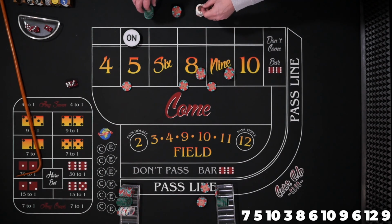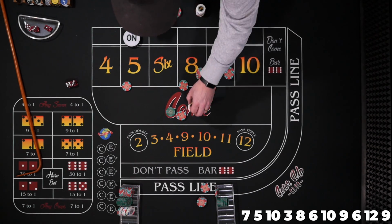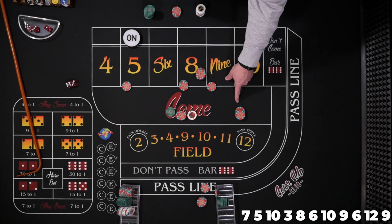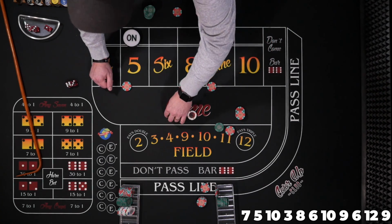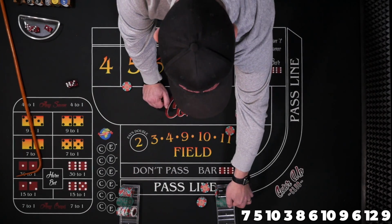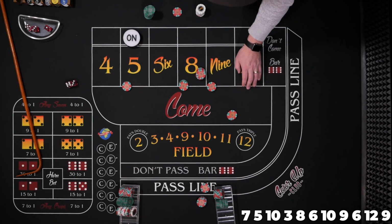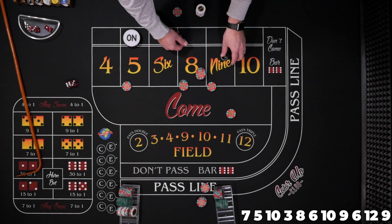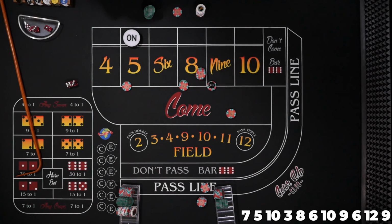All right, our place better is going to get paid 42. Our come bet player has got to come down. He gets 30 for the odds, 10 for the flat, or $40. So a little $2 bonus here. Rack that up. Rack up this player. And he's going to leave $10 in the come to find a new number. And our place better, he'll just turn his bet off because he can. And we'll see what happens from there.